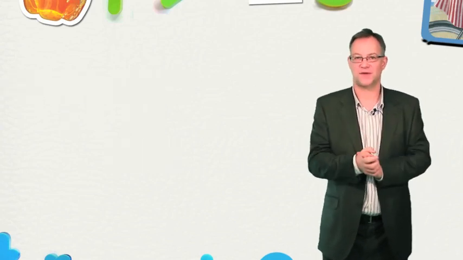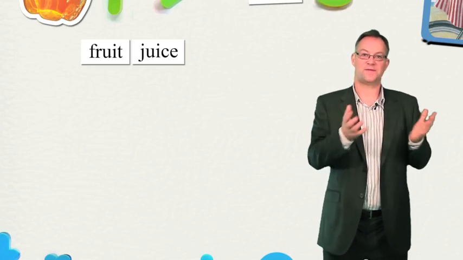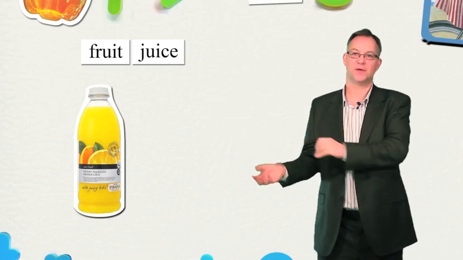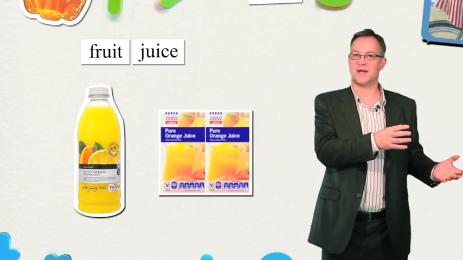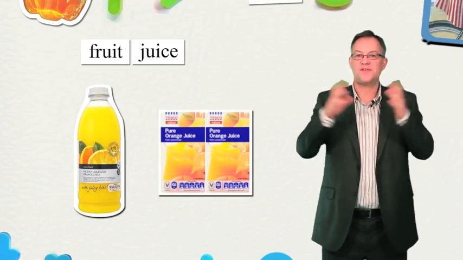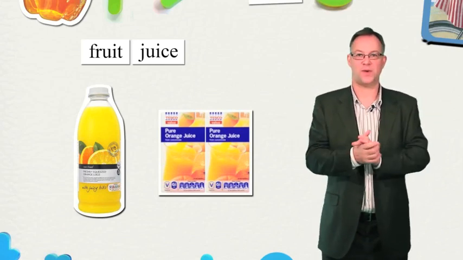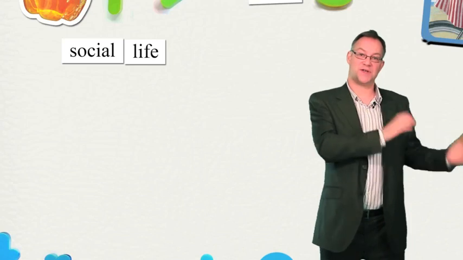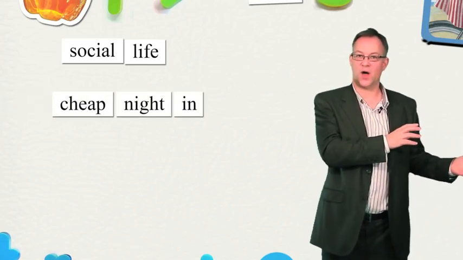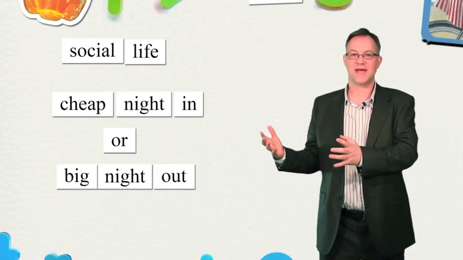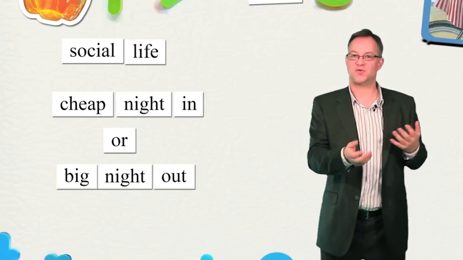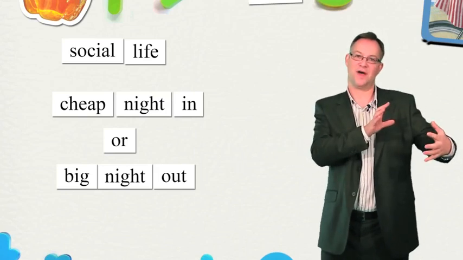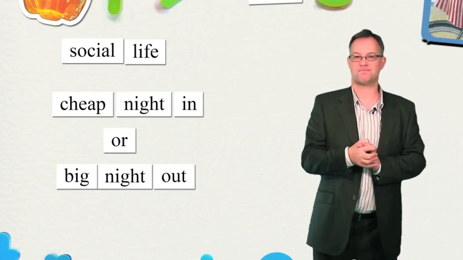So as you know, I like to give fruit juice as an example. So in the fruit juice market, we either want the posh chilled stuff with the bits in it for a treat, or we want the 4-pack of Tesco's 1 litre. Now this is a trend that impacts all aspects of what we do, even in our social lives. So now we either tend to want to have a cheap night in with a ready meal and a bottle of wine, or it's a big weekend night out. Those mid-tempo drinking sessions in the local pub on a Wednesday night are as much part of that middle ground graveyard as Del Monte fruit juice once was.